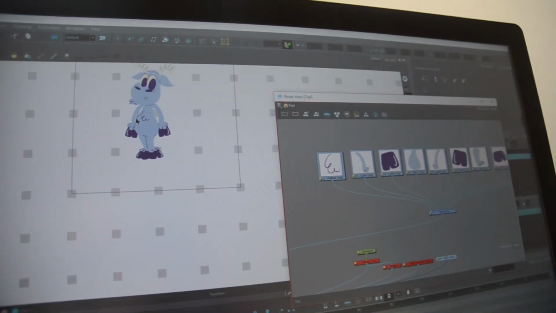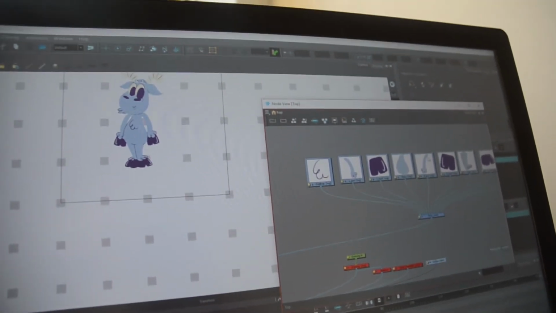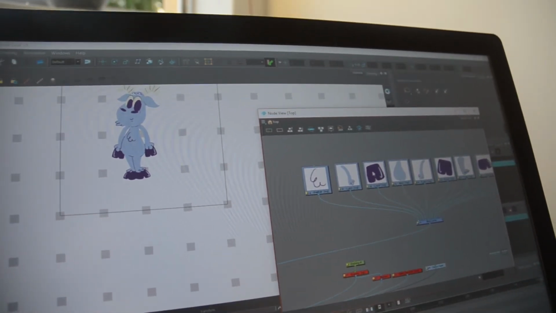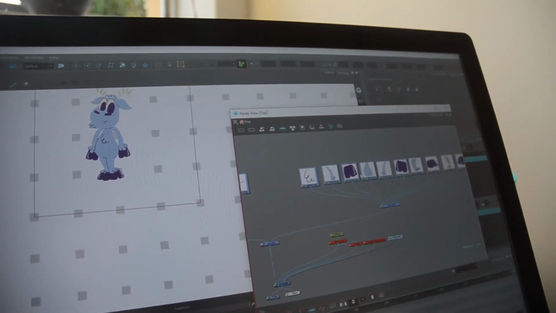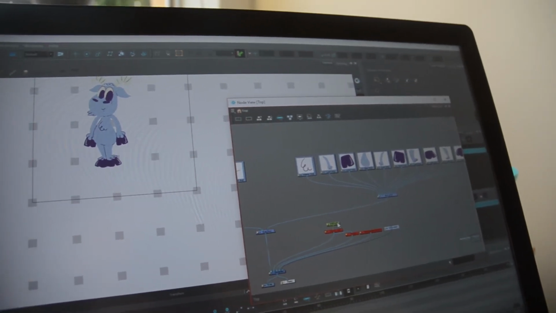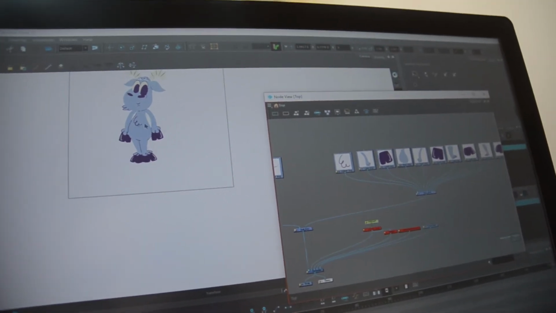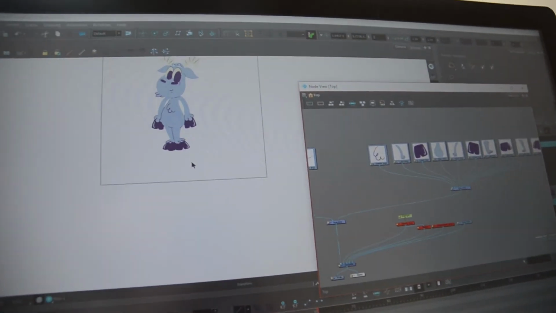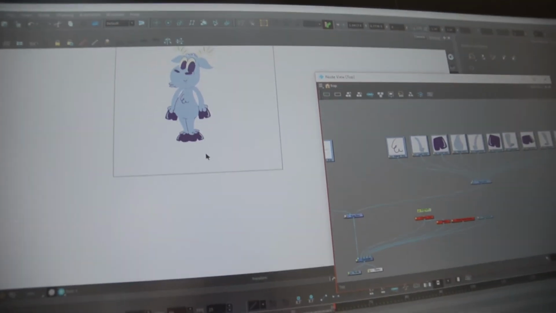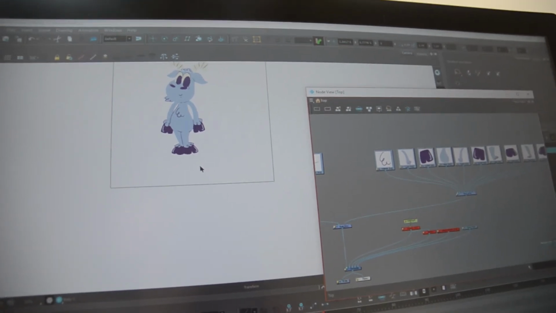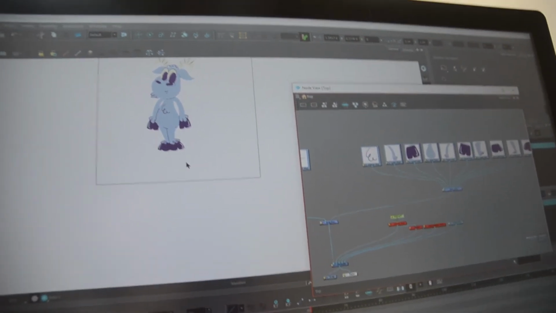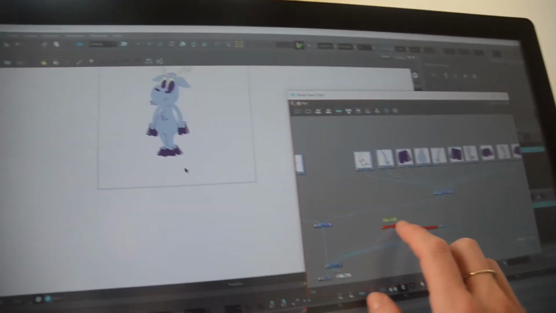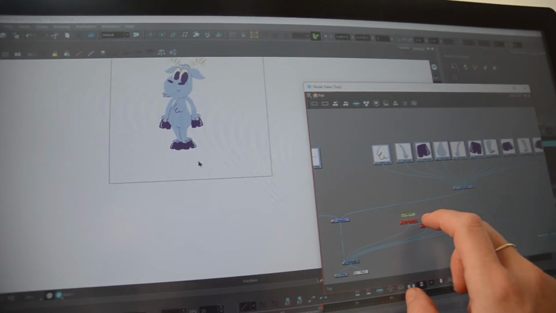Every single element has its own little box. But the problem is now that these drawings are just sat alone, and I need to give them something called a peg. And a peg is this green thing here, and that allows me to move it around and put something called a key on it. A key is in animation kind of the equivalent of taking a picture of the character. So it's what makes up the animation. So without these pegs, I'm not going to be able to animate this rig.